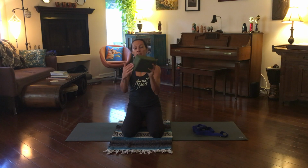Palms are going to be like so. So it's like I'm wearing mittens. And the long edge, rather than the narrow, the block is going to be in this position. So it's in the shortest position, right? This would be medium, this would be high. It's in the shortest position. And it's in the wide position with my hands running along the side.